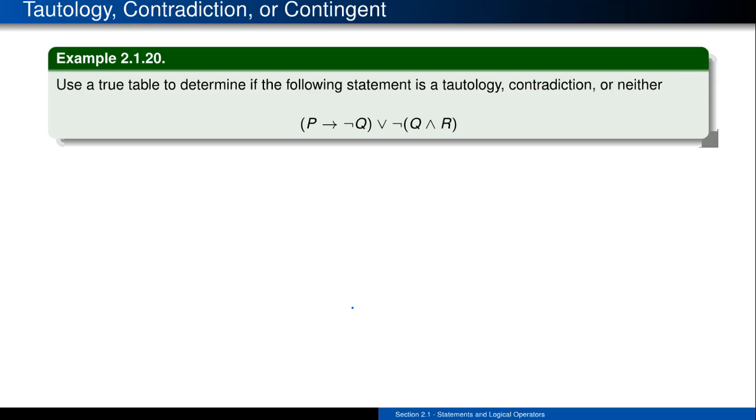Okay, so let's look at one last really big statement in this case. I'm going to have a situation that I have P's, Q's, and R's, so it's going to be a very large truth table. It's going to have 8 total rows in this case, and I know that because each of those things has the potential to be true or false, and I actually have 3 statements going around. So in this case, 2 times 2 times 2 multiplies out to make an 8, so I do have 8 different possibilities floating around.